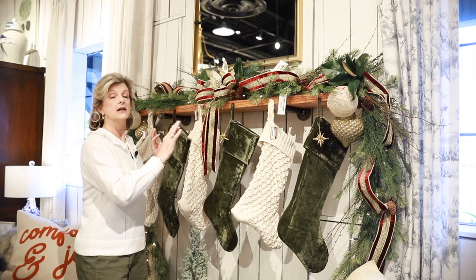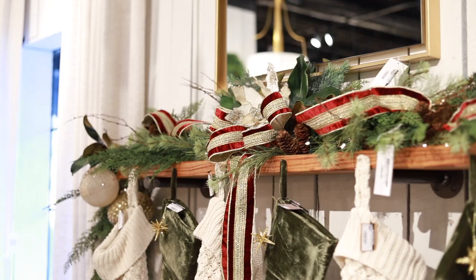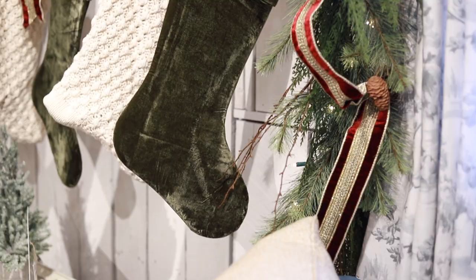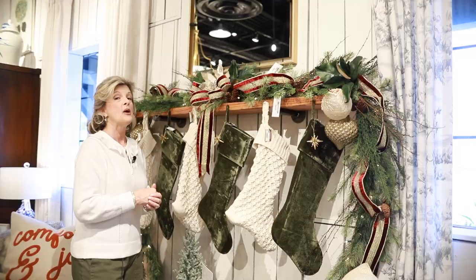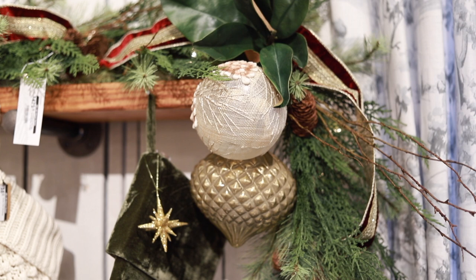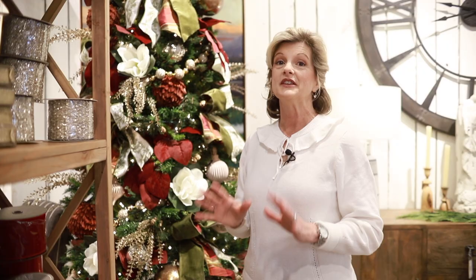Over in this section of the store, this is where we have our mantel and I make custom garland — anybody can come in and buy the whole thing just like it is. It comes off the mantle and then I get to create a whole other custom garland, which is my favorite thing to do. We have beautiful stockings, but we found these little gold stars and hung them along with the stockings, and that little gold just pops off of the green velvet stockings. Absolutely lovely.